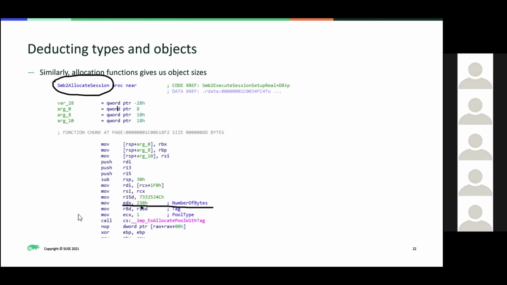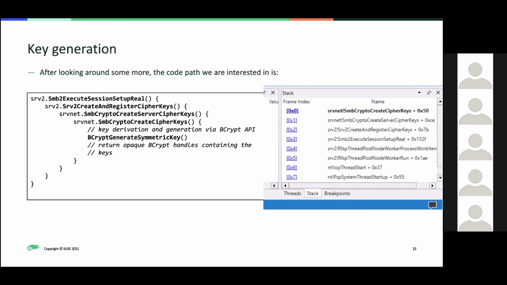This tells you the object allocate session probably returns a session object, and from there you can know it's 0x230 bytes long. So you can tell IDA about the structure session, which is this large, and propagate this type in the rest of the code, and you can get information this way. So these are the techniques you can use to get a better understanding of the code.